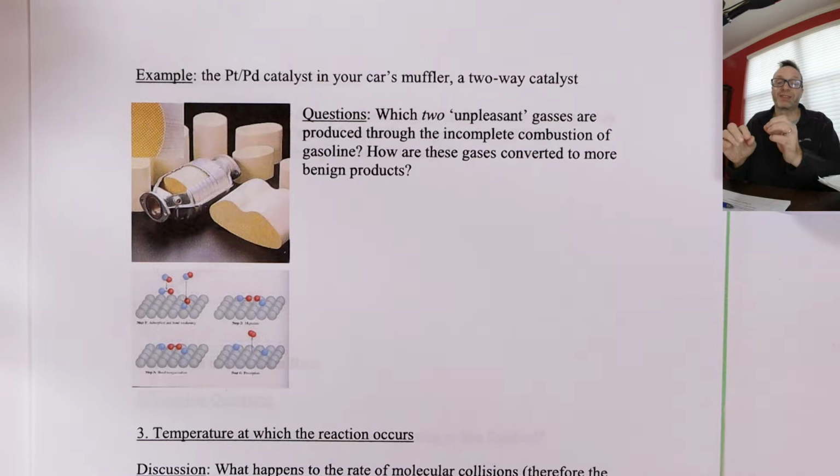And it's interesting because we'll talk about relative surface area soon. The smaller the particles of platinum and palladium that are in there, it's called a platinum-palladium catalyst, the higher their relative surface area, right? So if you finely divide something up, it's got a higher surface area. So it's really tiny particles of platinum and palladium in the catalyst, and they're so small you can barely see them, but they are in there, okay?